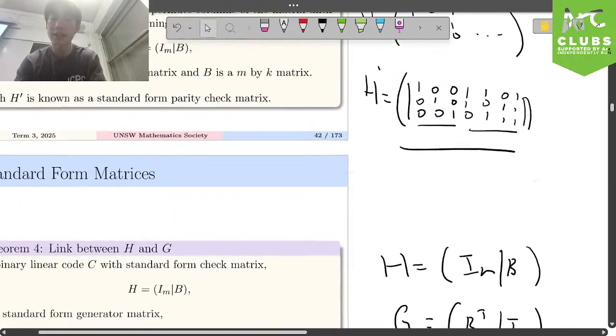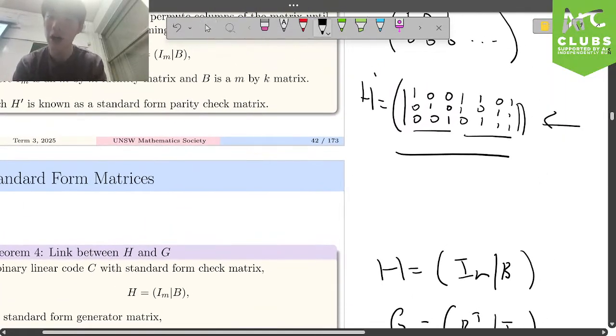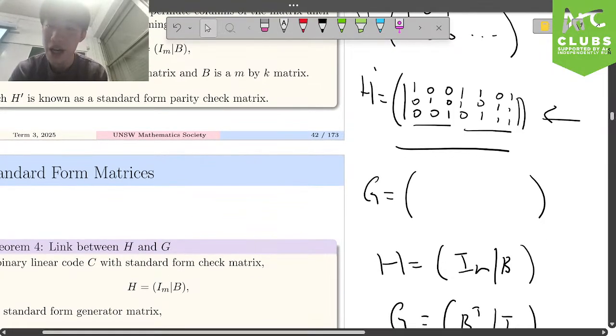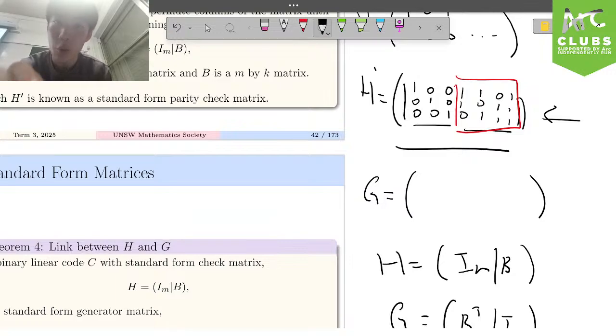As an example, let's take this H matrix. The corresponding generator matrix is given by first taking B transpose. Remember, this is B here. We take the transpose, which is simply 1101, 1011, and 0111.